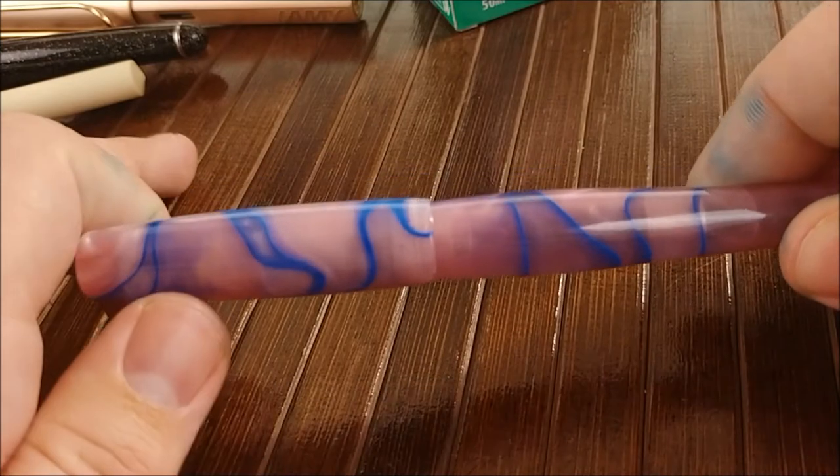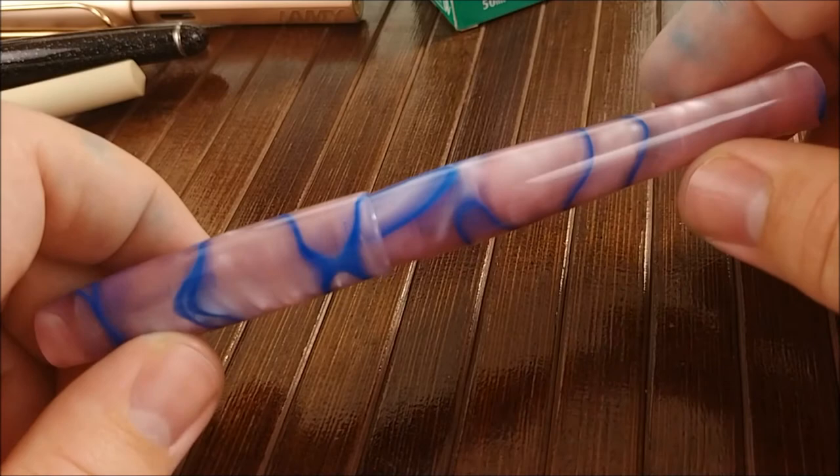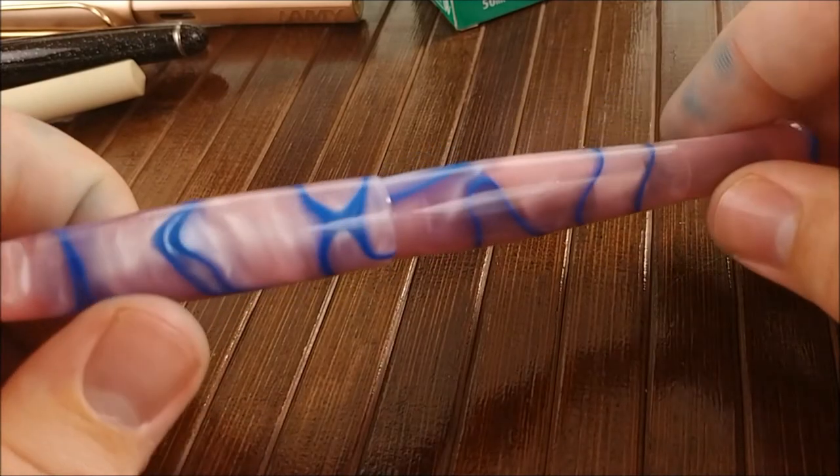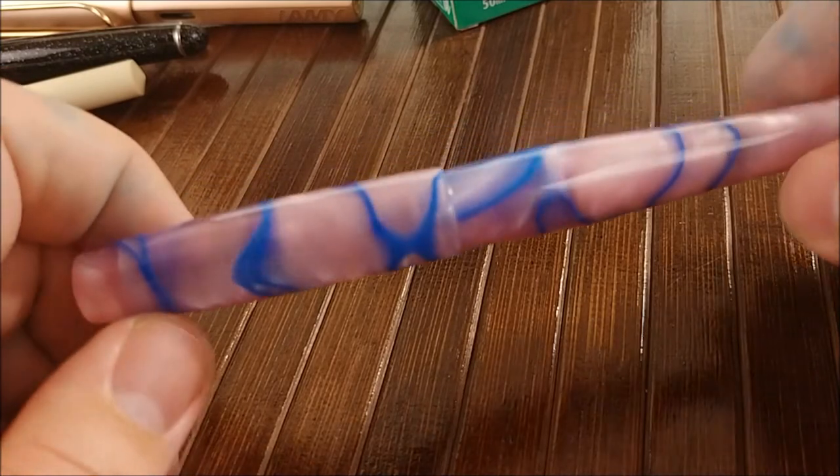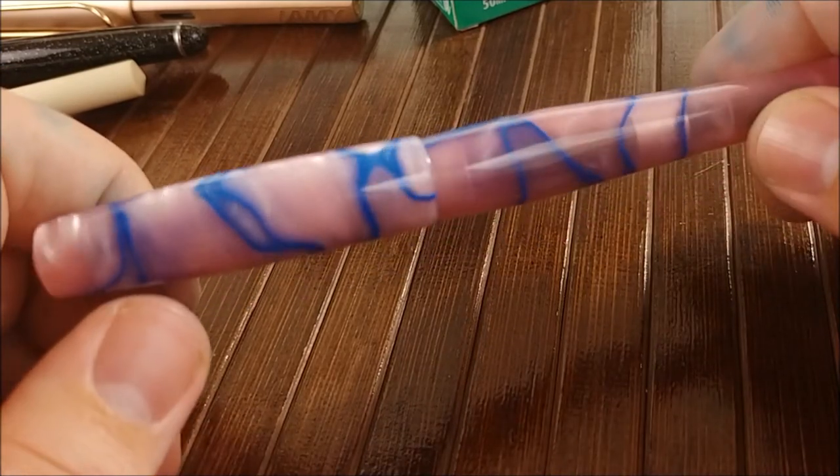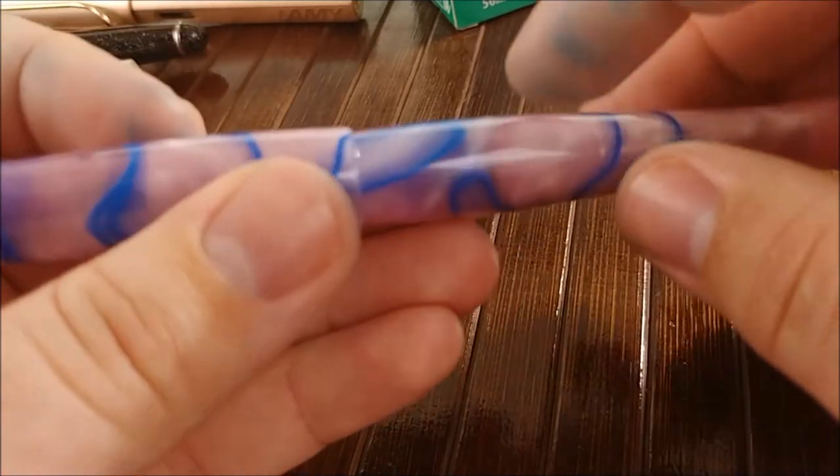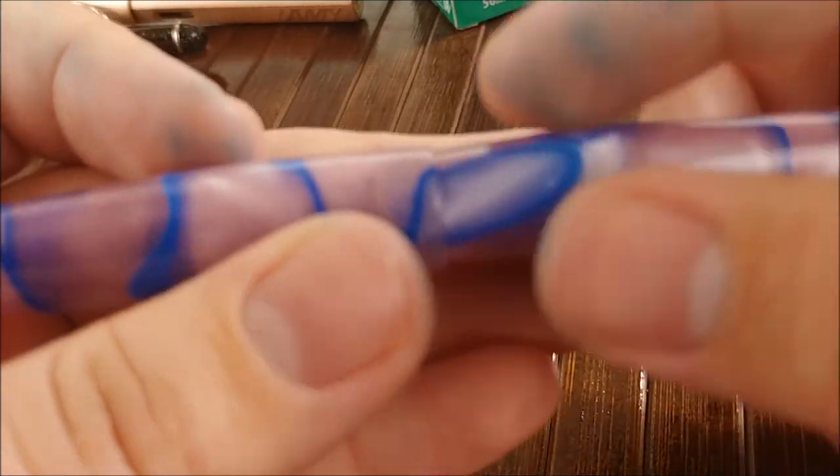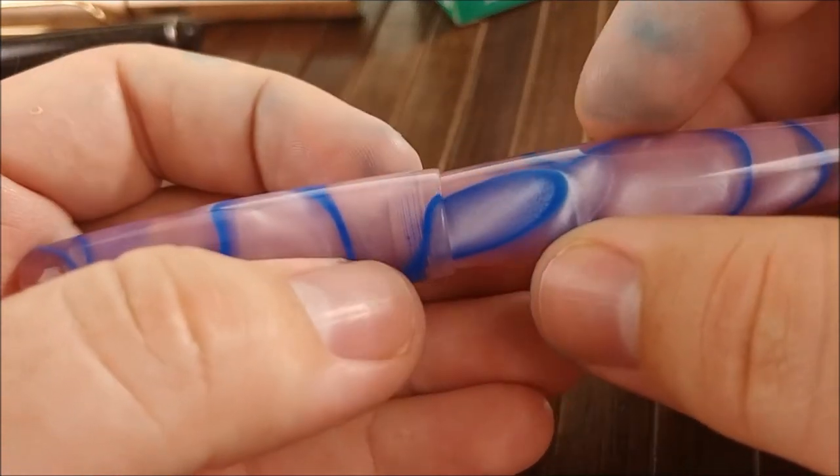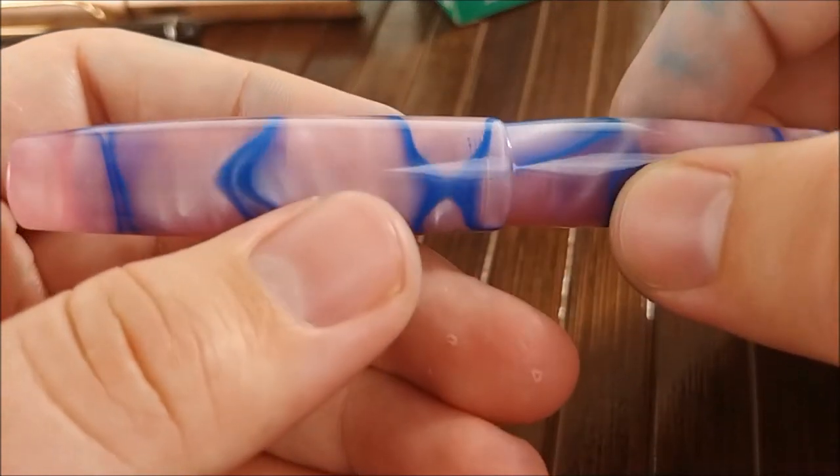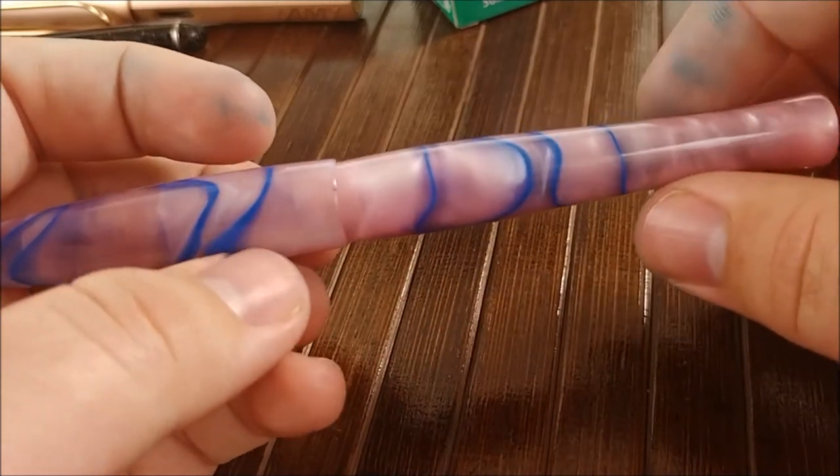So the very first thing is the material and design. This pen is extremely unique. It has a very unique shape. And this material is gorgeous. I'm hoping you can kind of see the chatoyance there on camera and just the depth of these blues and stuff like that. Especially, for example, right here if I can get it to focus. You can see some of these ribbons of blue are just astounding. This pen's just absolutely beautiful.